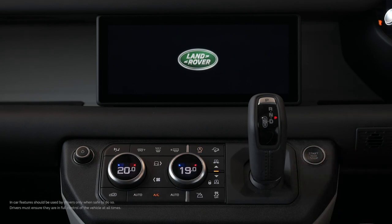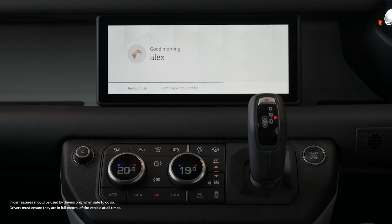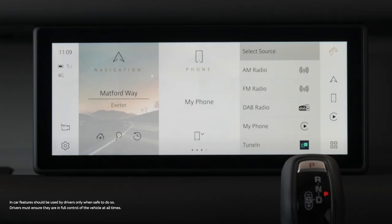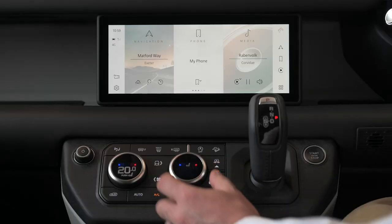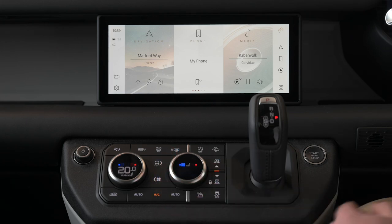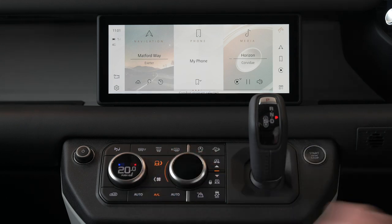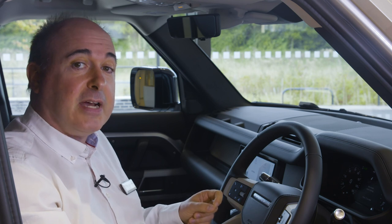The technological heart of the new Defender is the new Pivi Pro infotainment system. Always on — as soon as you get in the car, the system is alert and waiting for your command. Pivi Pro is responsive, quick, and the whole implementation has a simple elegance. Climate control dials ensure you don't need to go hunting in touch screen menus for the functions you need most often. A quick press on these dials accesses heated and cooled seats controls. Press the fan button and the dial controls ventilation. Press the terrain response button and dial round to select drive mode. It's a minimalist interface, but not one that has compromised usability in search of a minimalist ideal.